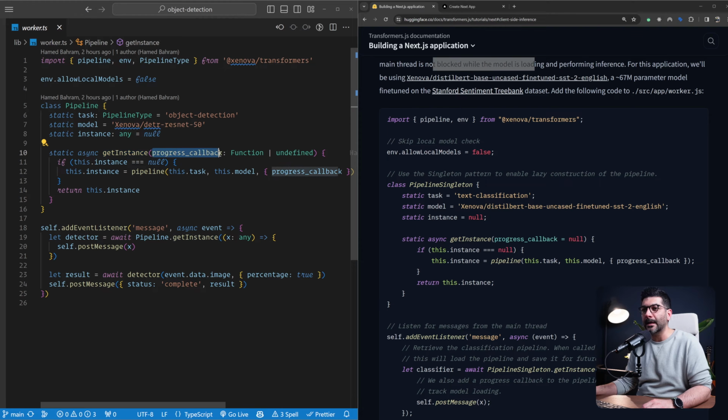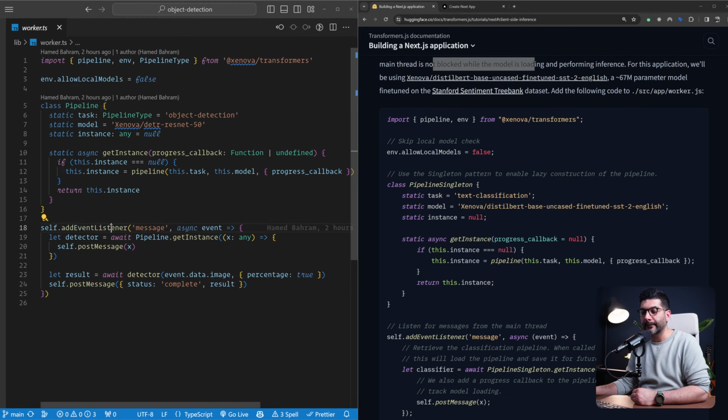It is going to receive a progress callback, which we can pass into the pipeline function we create later on. We're going to see this in action. This is to track the progress of loading the model inside the browser. And all we're doing here is calling this pipeline function, which we got out of the library. We're going to pass the specific task. This is similar to what we saw in the documentation. And as I mentioned, as the second property, you can pass in the specific model that you want to run, and then an options object. Now, one of the things that you can pass to the options object is a progress callback, a function that's going to get called when you're loading this specific model in the browser using the transformer. And finally, we're returning this instance.